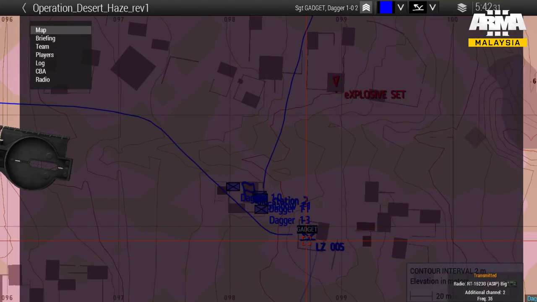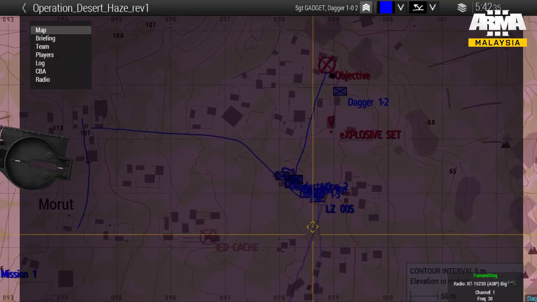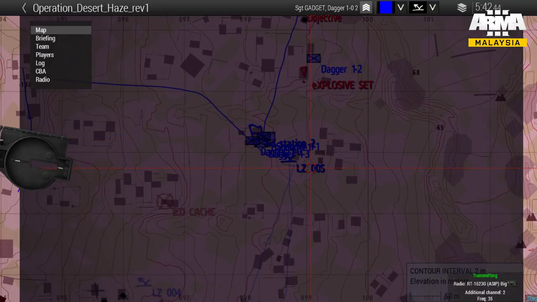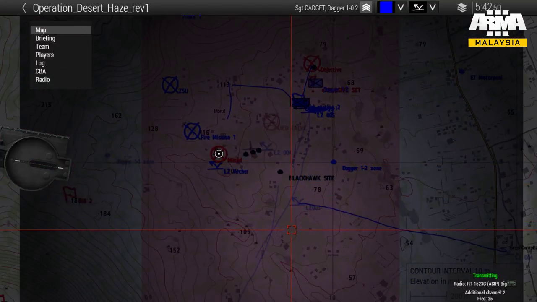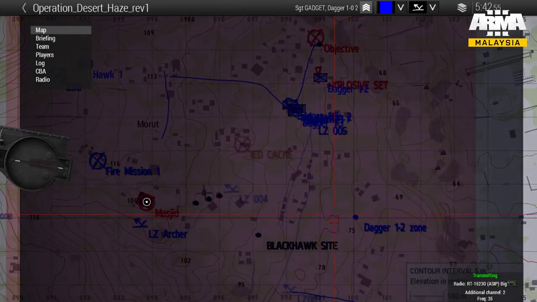Actually, Dagger 1-2, is that you firing? All Daggers, please, hold fire. One, we just had an enemy suicide bomber come towards us and he's down. I'll copy. Eagle, this is Playboy coming. Perfect. Eagle, suggest you drop down to almost 100 feet, not too high up, in case there are some triple A's up in the air.